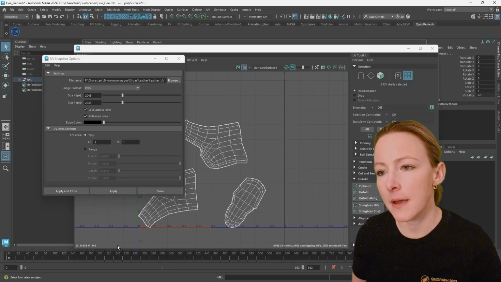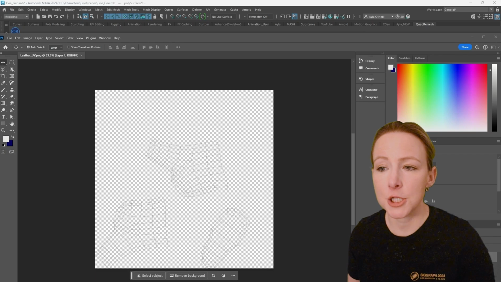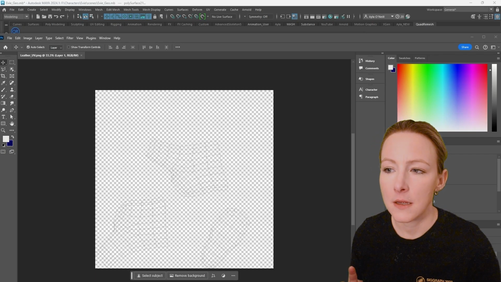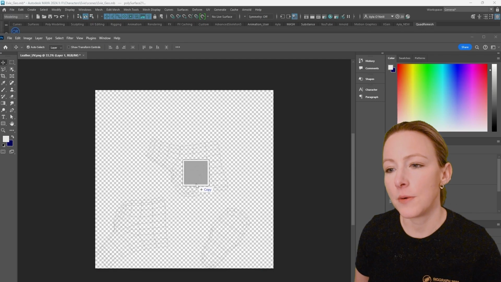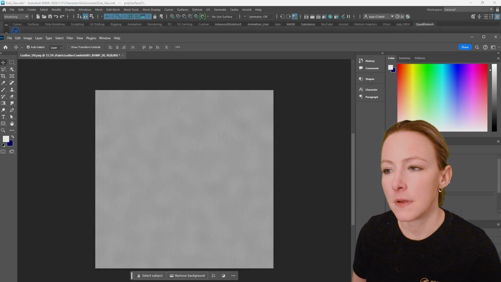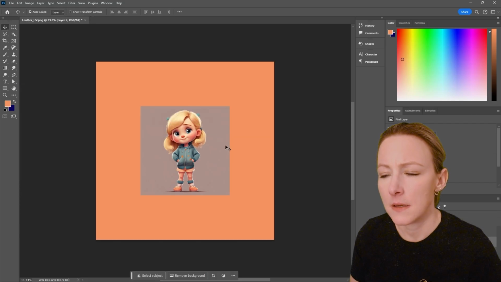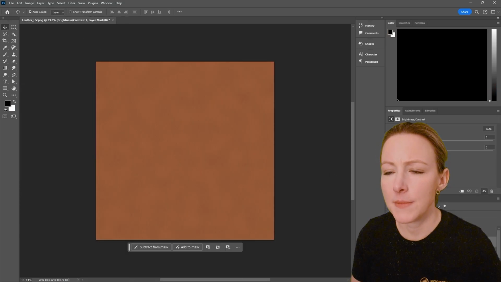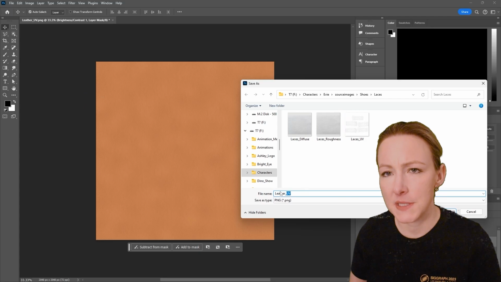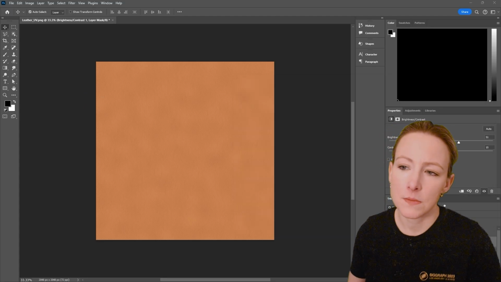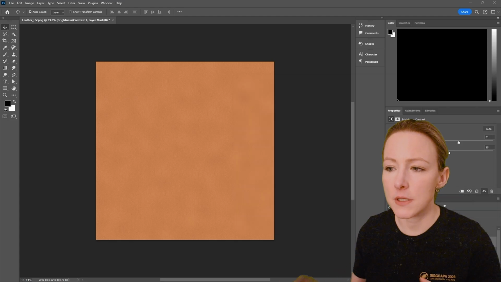So here I'm doing the shoe texture. I go back to Photoshop to get the right orange that I want for the shoe. I think I changed this color quite a bit. I'm using the reference image specifically for the color here, and I just saturate the orange a little more.